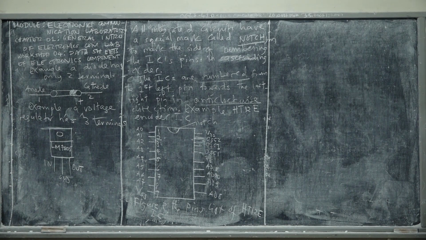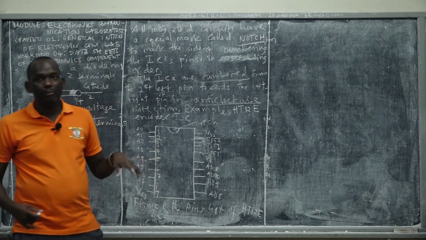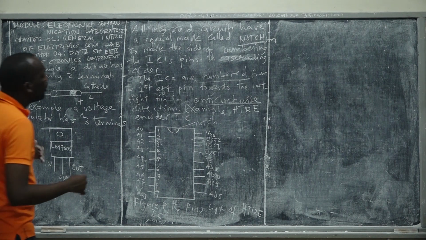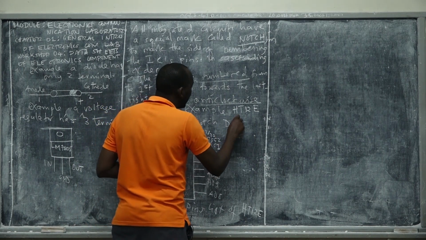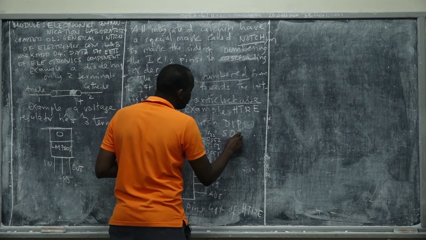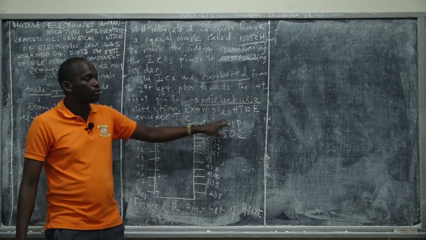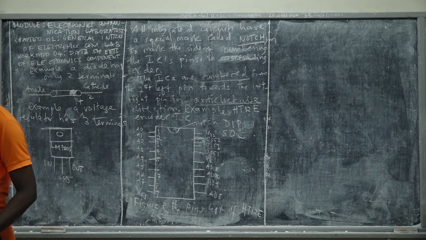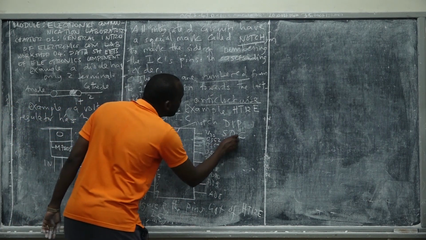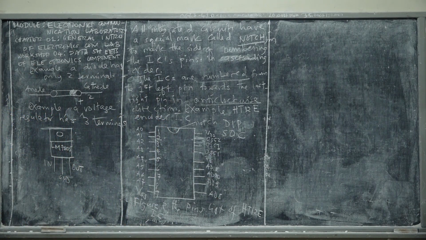Remember that this is one of the packages. Another package is just like a paper, because this package is presented like a paper. You can find that this is a portrait, but you can also have another paper which is landscape. Some of the integrated circuits we call DIP, dual inline package. And the other one is system on chip. These are the two common packages that we have in electronics. DIP is the abbreviation of dual inline package. Write it down. Dual inline package, DIP. SOC is the abbreviation of system on chip. Those are the two common packages that you have in electronics.